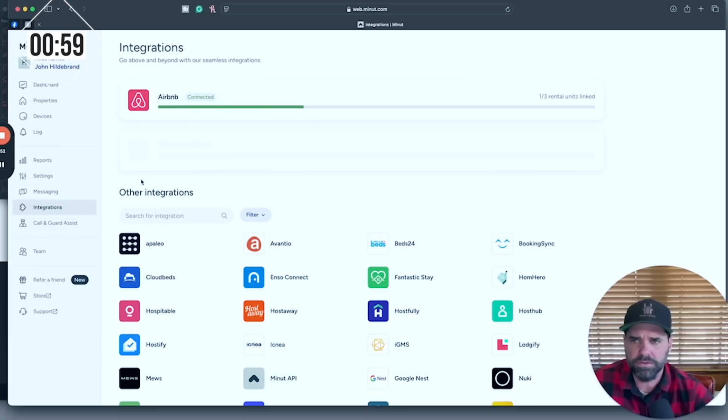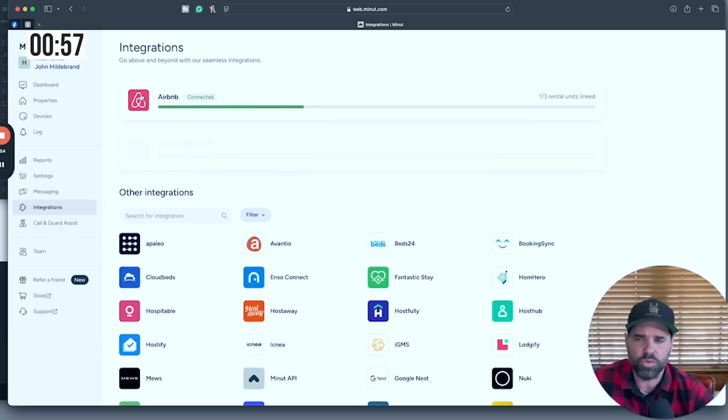And now let me just jump on my computer. I'm going to show you around the dashboard. But what I like is it integrates with so many of my softwares. Right now I'm using Guesty for Pros. My team can be assigned to it. So if there's any problems, Minut will automatically send a notification to my team, and that's all synced in with my Guesty. So real quick, these are some of the ones that you can integrate.